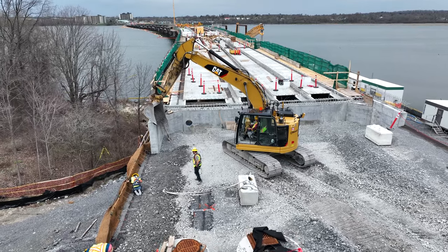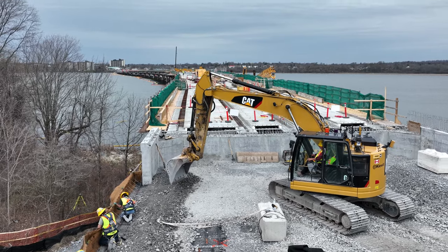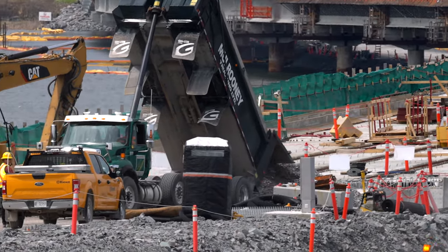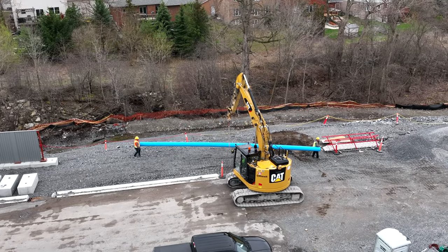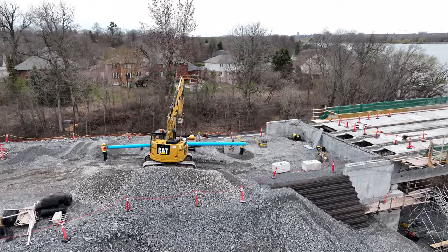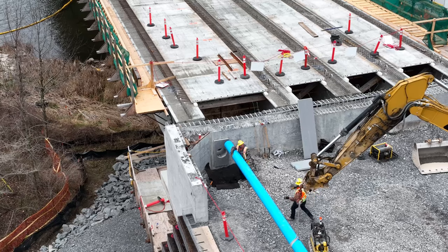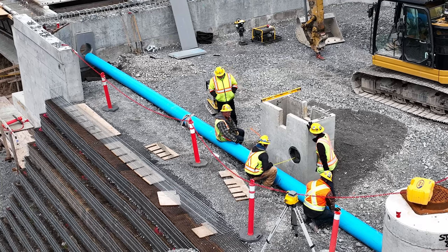Let's see what happened on the abutments this week. There's been a steady effort to build up the infill on the east abutment with gravel arriving quite regularly. Tuesday saw some muted excitement when a large blue pipe, which has been present for some time, was carefully moved down into the space, followed up with some very precise measurements.